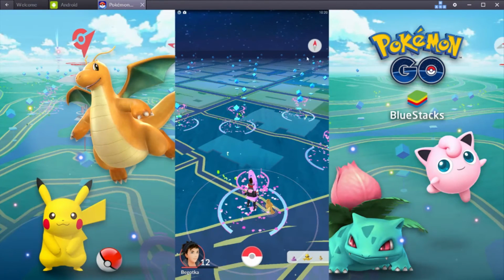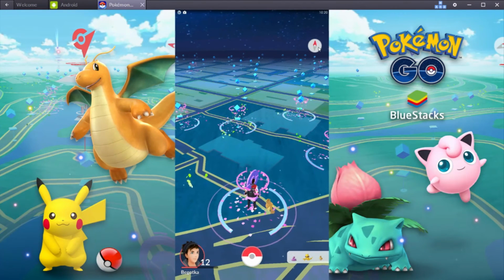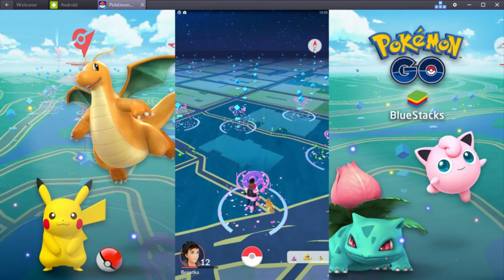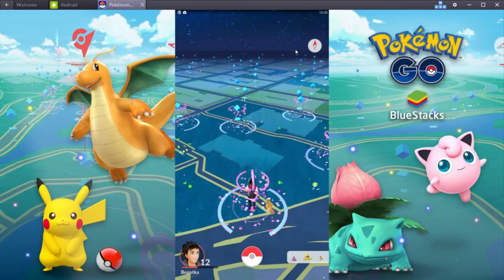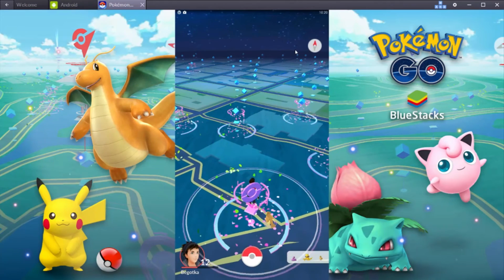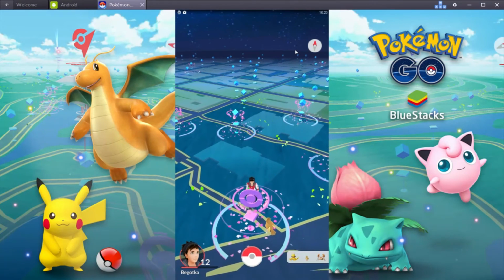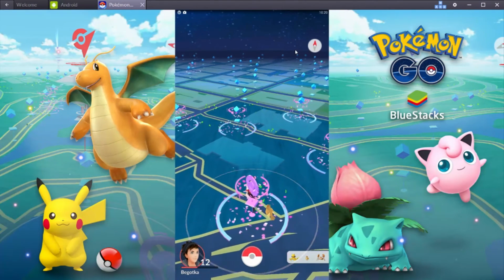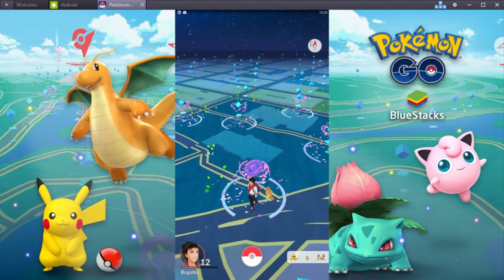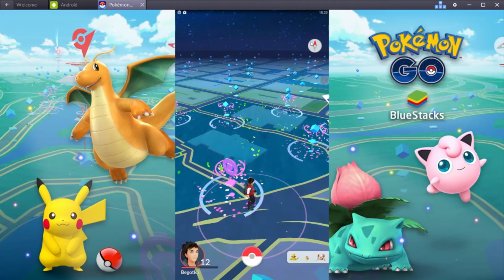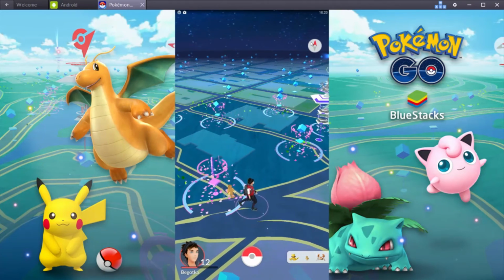As you can see, we have this compass up here, and obviously red means north, and this means south. To go north, you press W. To go south, you press S. To go east, you press D. And then to go west, you press A.